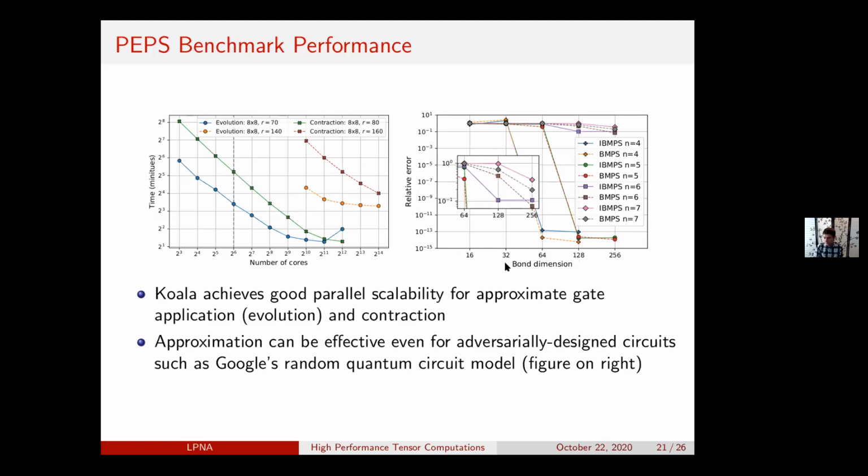And we see that as we increase the PEPS bond dimension, if we're working with a small enough PEPS, so with a small number of qubits, we eventually jump to near perfect accuracy, in a sense, because our intermediate bond dimension gets high enough for the circuit. But also we get improved accuracy. So we get 1 digit of accuracy if we use sufficient bond dimension, even for very large circuits.